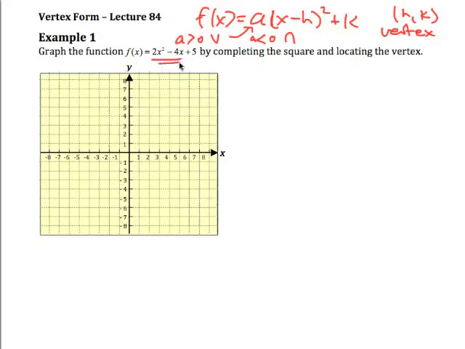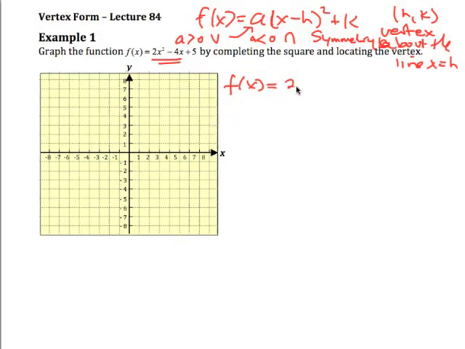Now, of course, if we have it in general form, we can use completing the square to actually get it into this squared form. Once we get it into the squared form, we know that we can determine the vertex, and we also know that we have some symmetry about the line that goes through the vertex, x equals h. So we're going to use these facts to plot the quadratic in a much easier way.